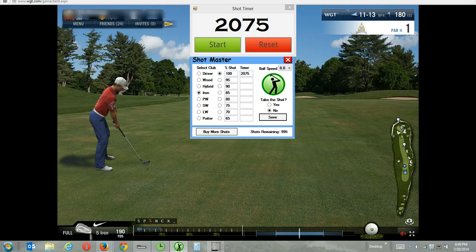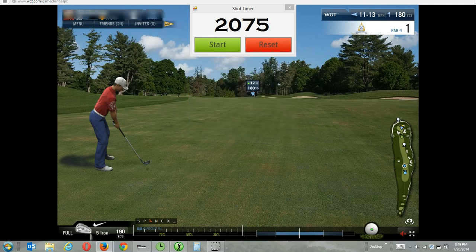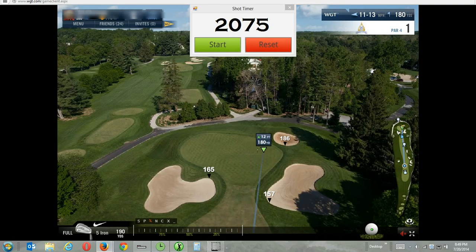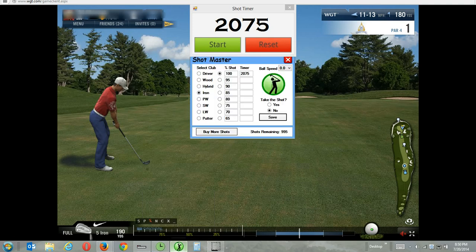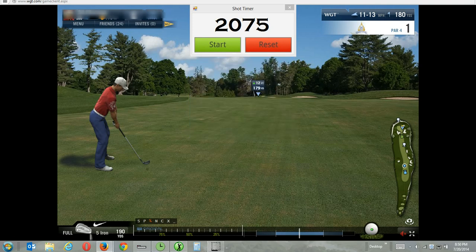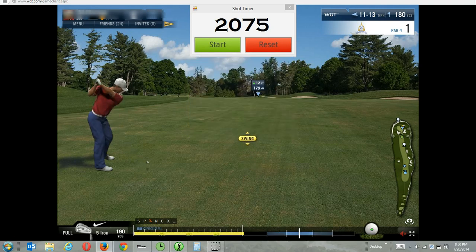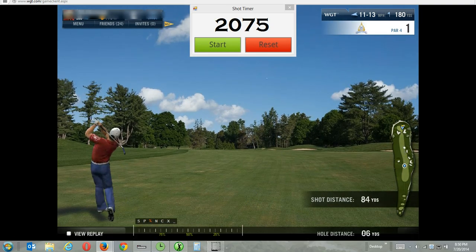Now we're going to let ShotMeister take the shot at 100%. First we'll look down the fairway and adjust the landing point. That looks good. Now we'll let ShotMeister take the shot at 100%. So we be sure we got the 100% in iron, click on yes, pull it back to 100%, hold it for a couple seconds, and let go. And we missed it to the right.